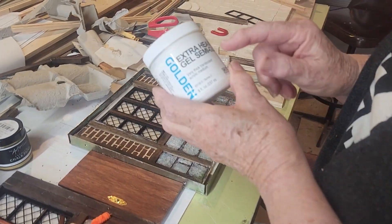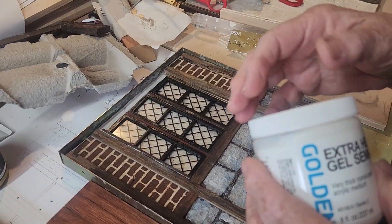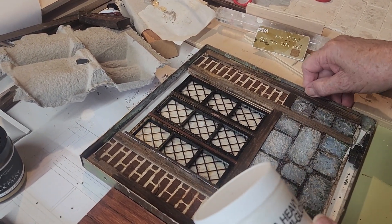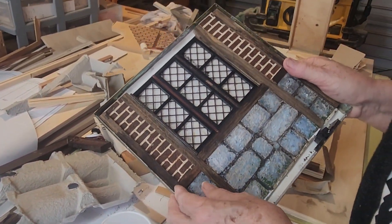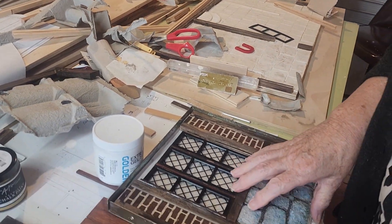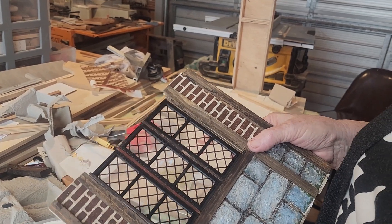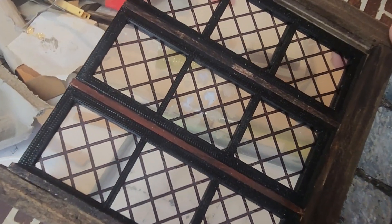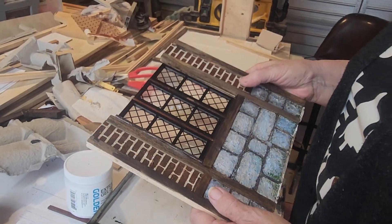And that's using a gel — it's an extremely heavy gel and it dries clear. I'm just swirling it around the panes as I go, when I get a minute, and that will give those glass windows texture. It's a little bit hard to see in the frame, so I've taken it out so you can see me dobbing that gel on the window panes. It will dry clear — it's very subtle, but you will see it on the overall windows. So I'm happy with that.